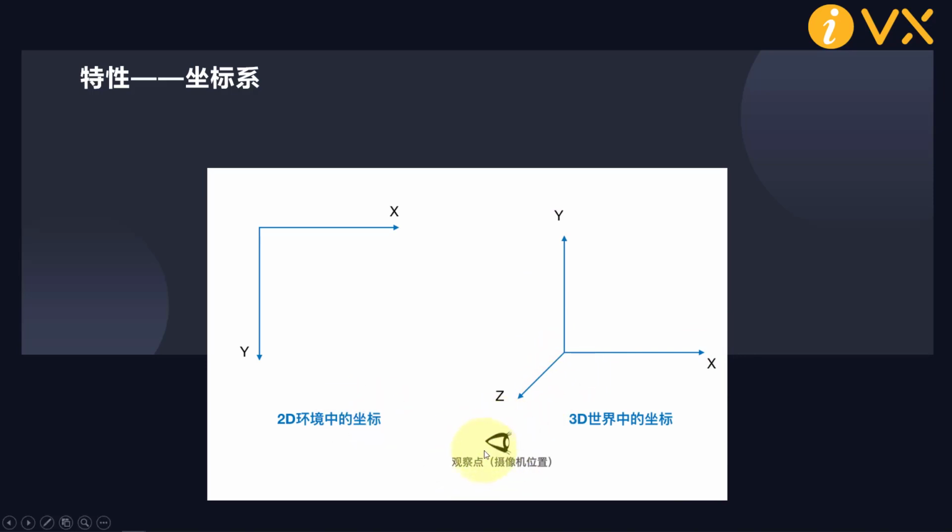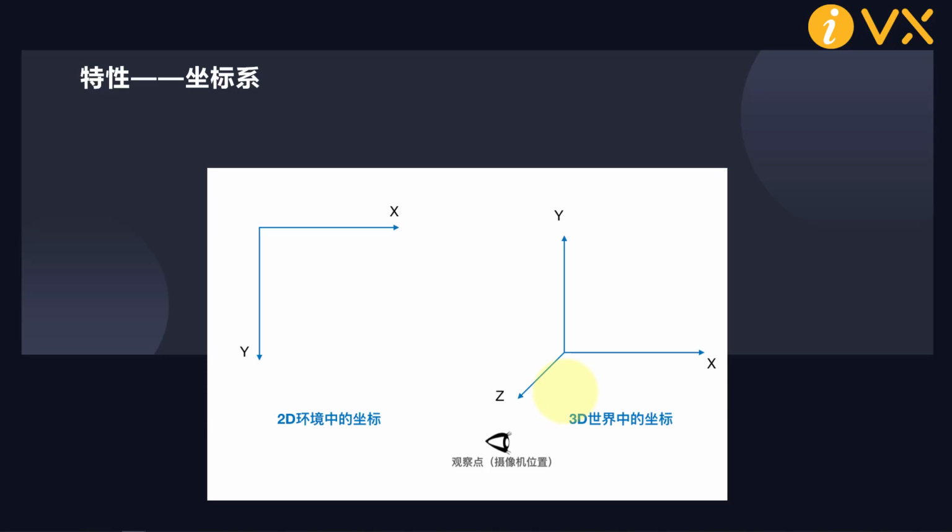But the coordinates in our 3D World are not like this. It is vertical: the top is our y-axis, and the horizontal right is our x-axis, and then going inward in our own direction is the positive direction of the z-axis, and our camera looks in this direction. Then these 3 directions determine the positive directions of the xyz axes. If the corresponding value is larger, the more it will go in this direction. If the value is negative, it will go in the other direction.